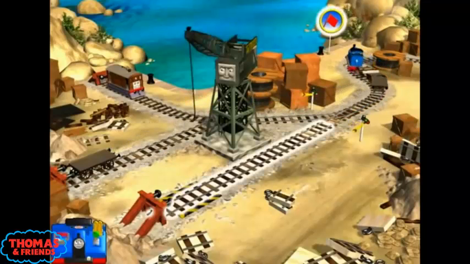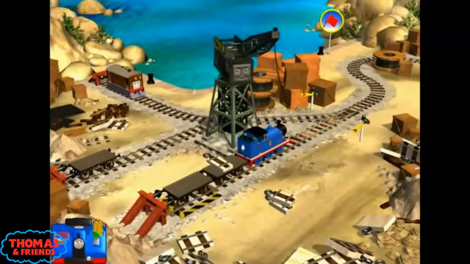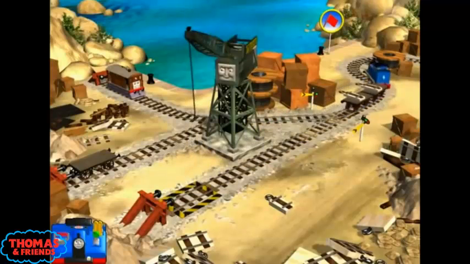Are you repairing the track all by yourself, Thomas? Oh no, Cranky. Toby pulled the troublesome trucks loaded with stones, and I took the stones up the mountain for Harold. Then James drove away the empty trucks. It's a good thing I'm here, Thomas. You couldn't do this by yourself. I'm very happy to have your help, Cranky. Thank you.